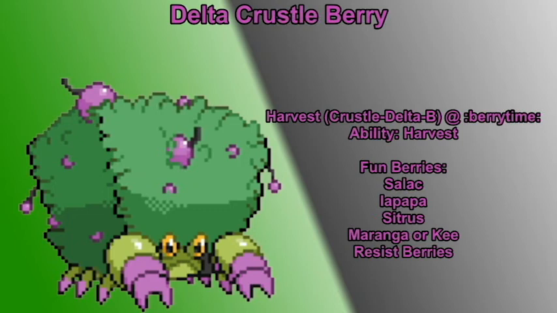I think there's some cool options here, and I could see people getting really creative with this thing, but it's often just overshadowed by the other Crustle, so people don't really think about this thing. But honestly, it's not bad. It's a decent little sun sweeper, though it's kind of slow for that. And it has some decent utility, like really annoying utility.